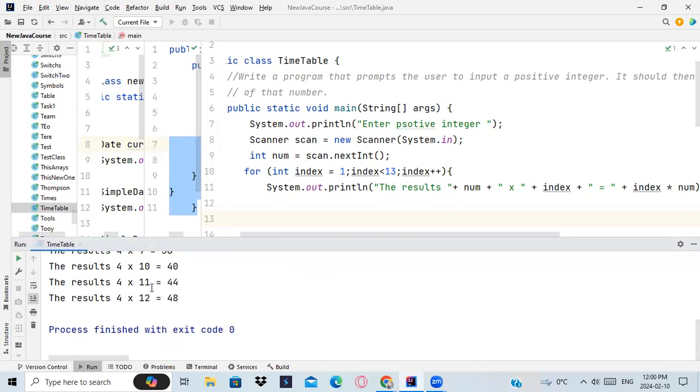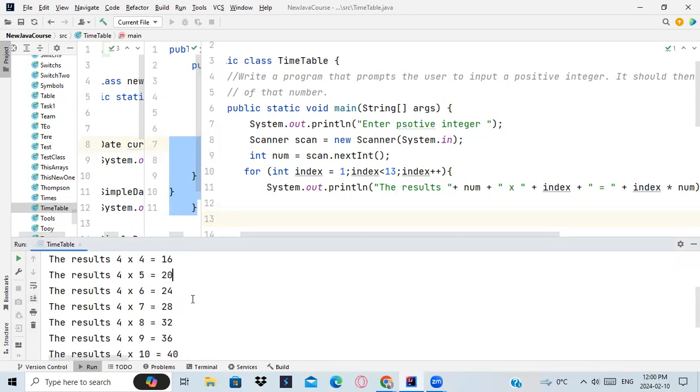Okay, look here. Let's analyze every line of this. First we have the sentence, the result. Where did you get this sentence? Here from line number 11. The first quote you had is the result, and then a space. This is the content of the first quote you have on line number 11, right? And it is the same on all lines, okay?